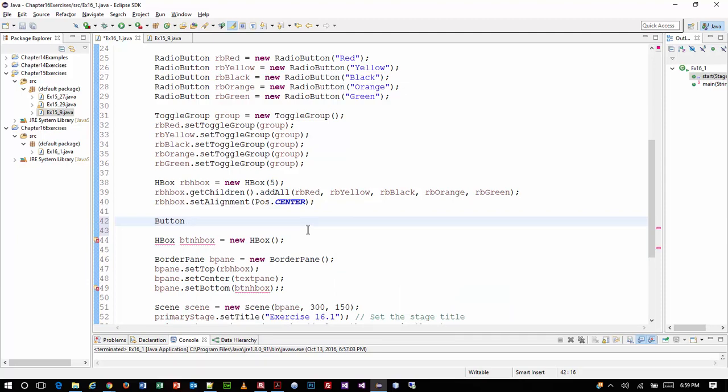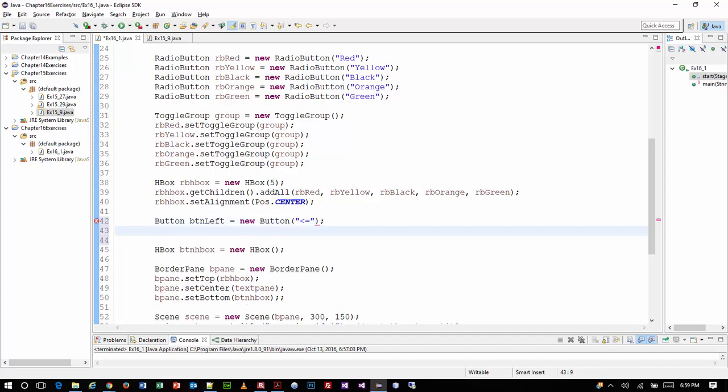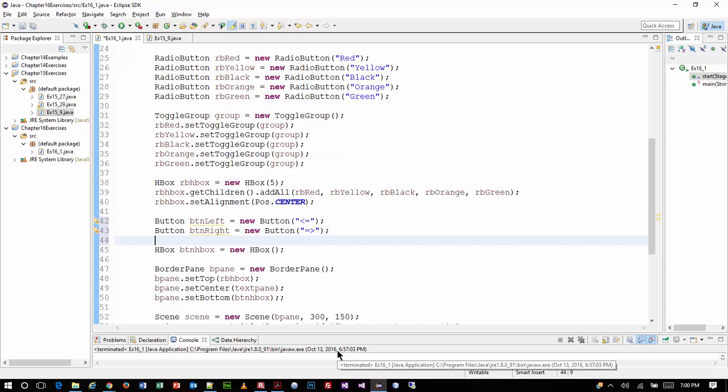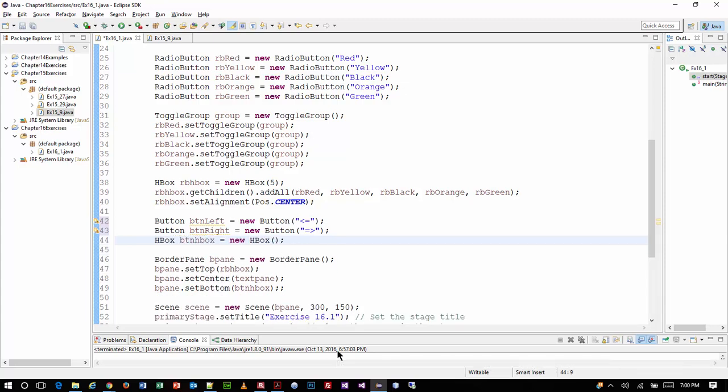And what are we going to call this? BTN left. And we'll do BTN right. Can I pass in any parameters here? Could copy what they have and do this. Make that a right. Change that to the other direction. And I mean, these are going to be together, right? And now we just need to add the children, correct?